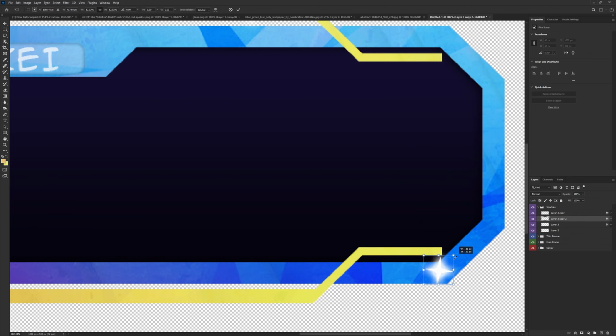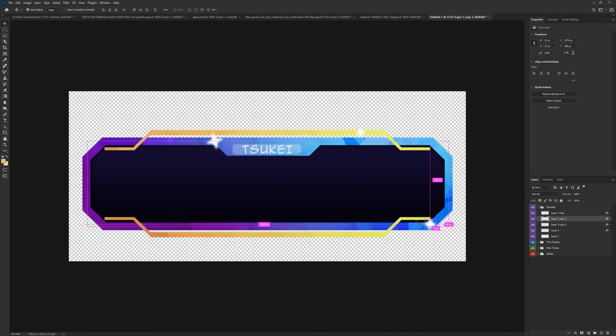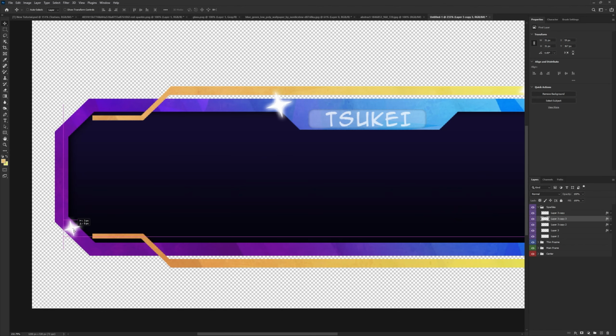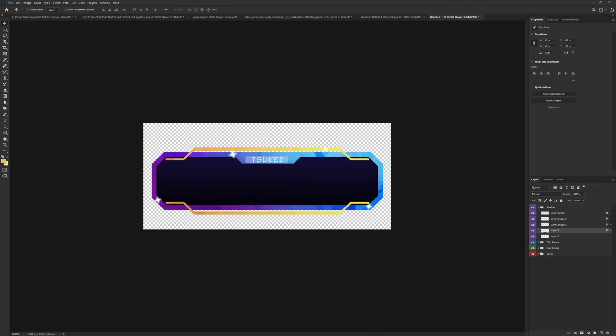Actually even smaller than that. There we go, and take one more, do Control J, Control T, and let's place one over there. Now we're going to return to the original one, Control T, and adjust that down as well so it's not too large, and leave that there.